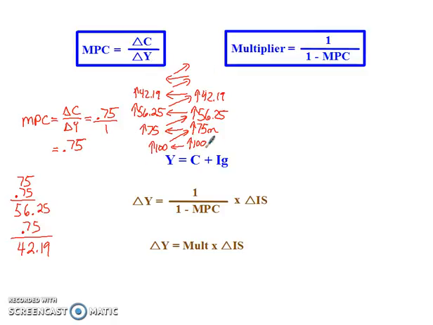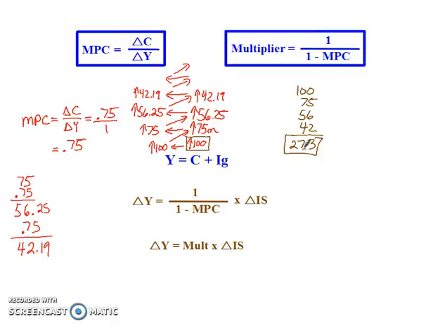The original increase in spending, the original $100 million we said, that original increase of $100 million of consumption caused GDP to go up by $100 million. But then, of course, that created income for somebody, and they went out and spent it. They spent $75 million of it, and that caused incomes to go up by another $75 million. And of course, part of that was spent, which became someone else's income, which caused income to go up by another $56 million. And then that was somebody else's income, and that caused another increase of $42 million. And on and on and on we go. So if I've done my math right, so far gross domestic product has gone up by $273 million in response to this original $100 million increase in spending.